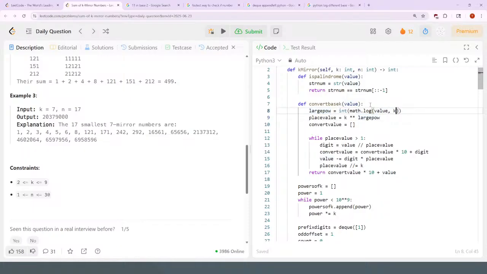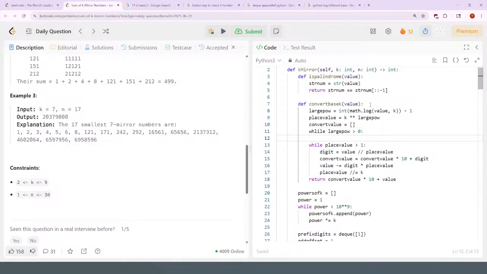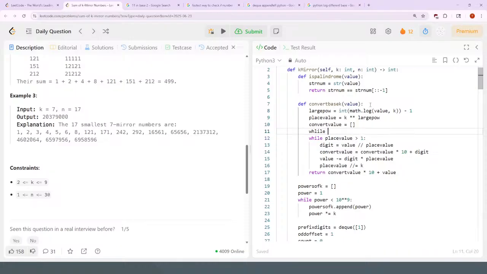Largest power -1, and then while large pow is greater than 0. Wow, let's type that pretty bad.